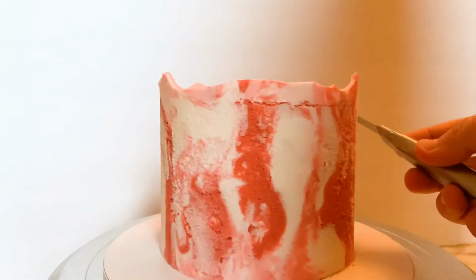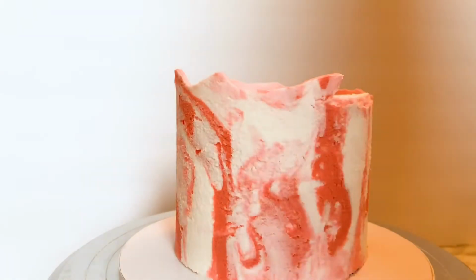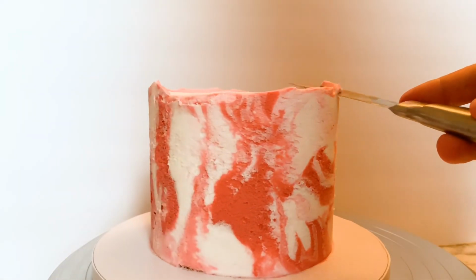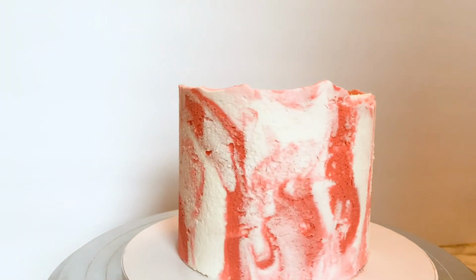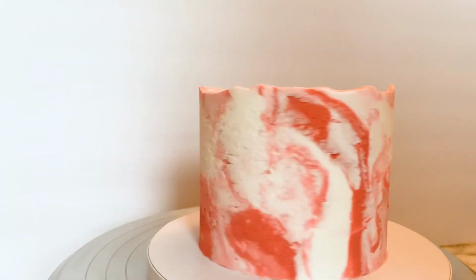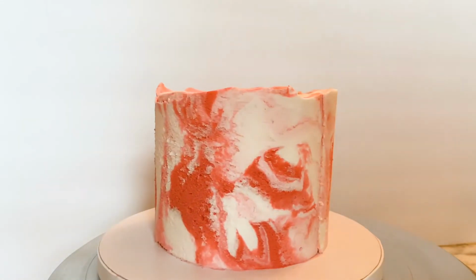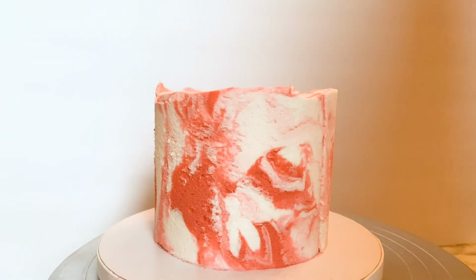Now after this part, you can be done, or you can add accents to it, which is what I love doing. On my black and white one, I added silver accents. On this one, I wanted to add a rose gold accent. And for both of these, I used the diamond dust from the Sugar Art store. It's 100% edible and it's really awesome.